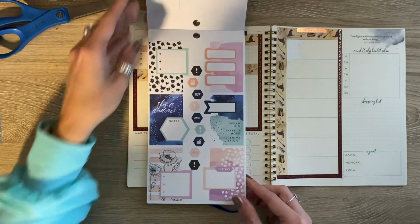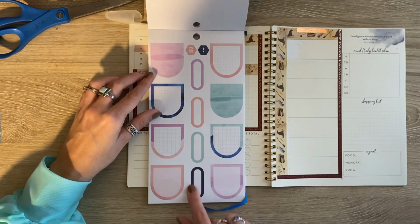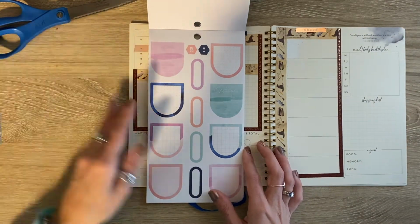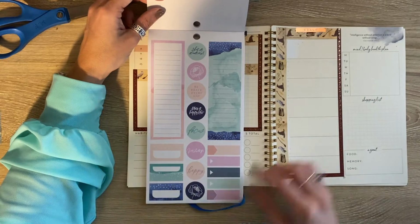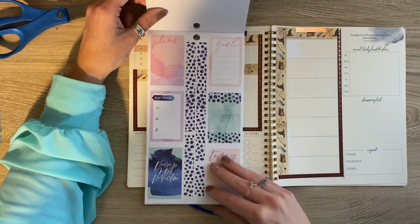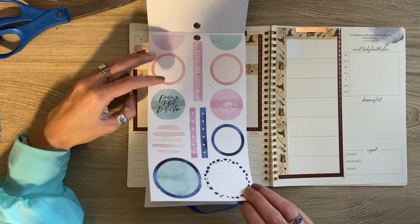Continuing to flip through. So here's some layered boxes. Beautiful. Those are fun. I may use one of these to write down my books or my menu items. Just see if there's anything else. Oh, I'm loving the way that gold is popping off the page. Oh, that green is so pretty. I love this book, you guys.